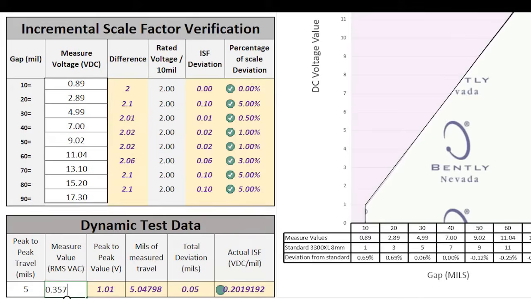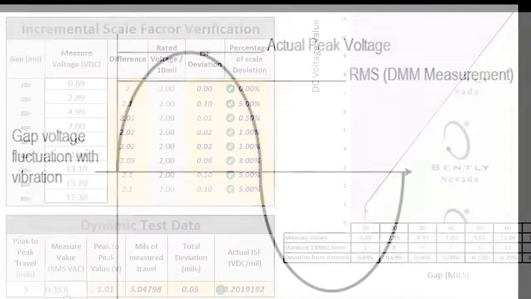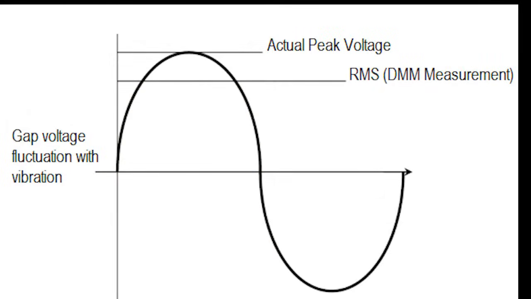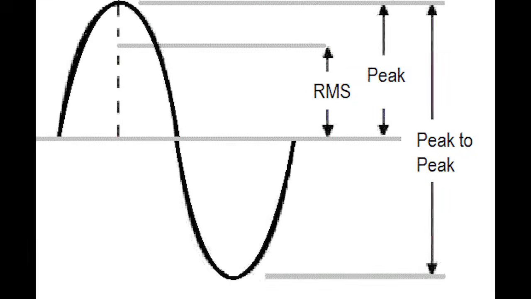If you are not using the spreadsheet, the process of calculating these numbers is pretty simple. To begin with, it is important to note that the AC volts measured by a basic voltmeter is actually the RMS value of the AC sine wave. Since we want to know the actual total amount of voltage fluctuation, we must convert this measurement to a peak-to-peak voltage.